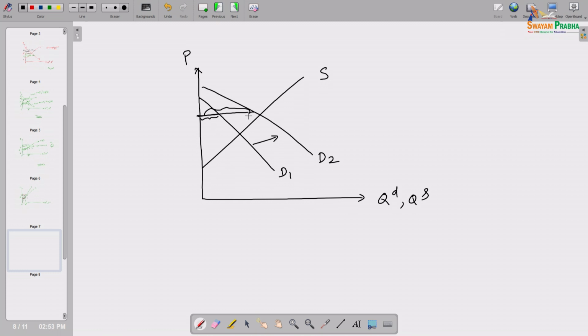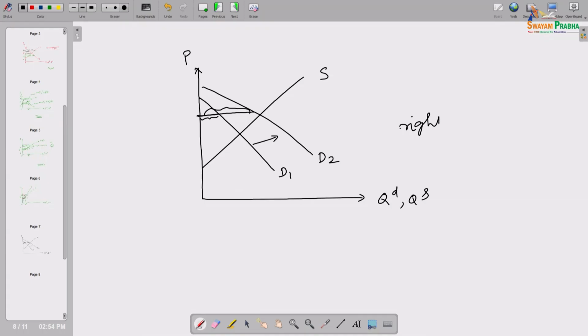So, if our target is to capture what kind of effect a sudden change in the surroundings or atmosphere will have on our equilibrium price and equilibrium quantity, how do we proceed? First, depending on the sudden change, we have to identify whether that change factor will affect demand, supply, or both. First we have to identify that.